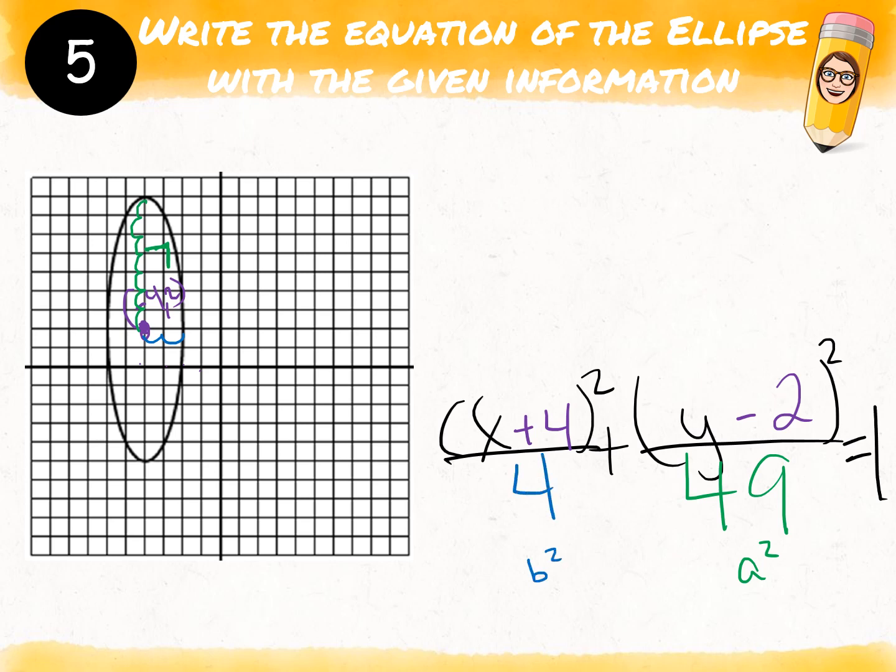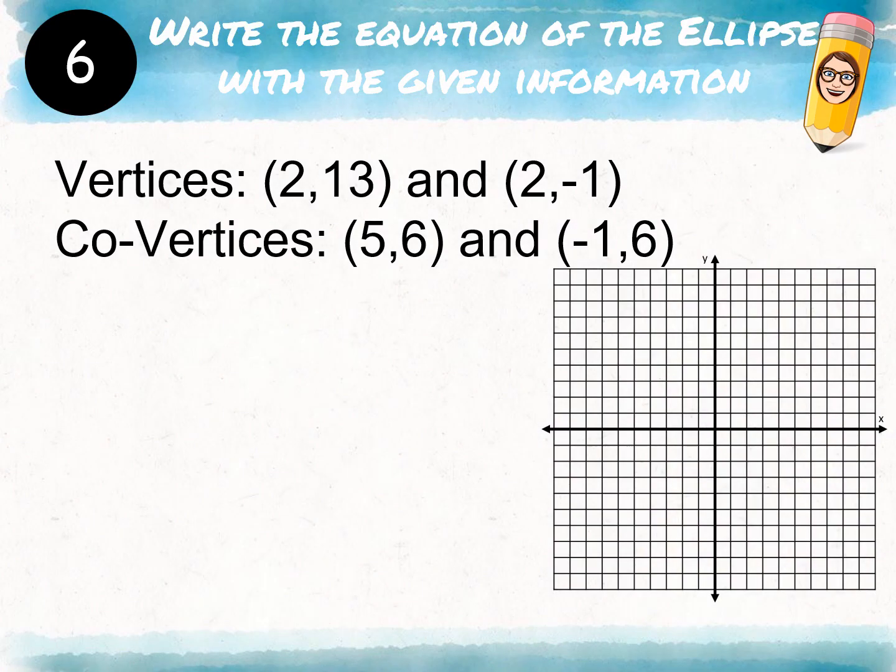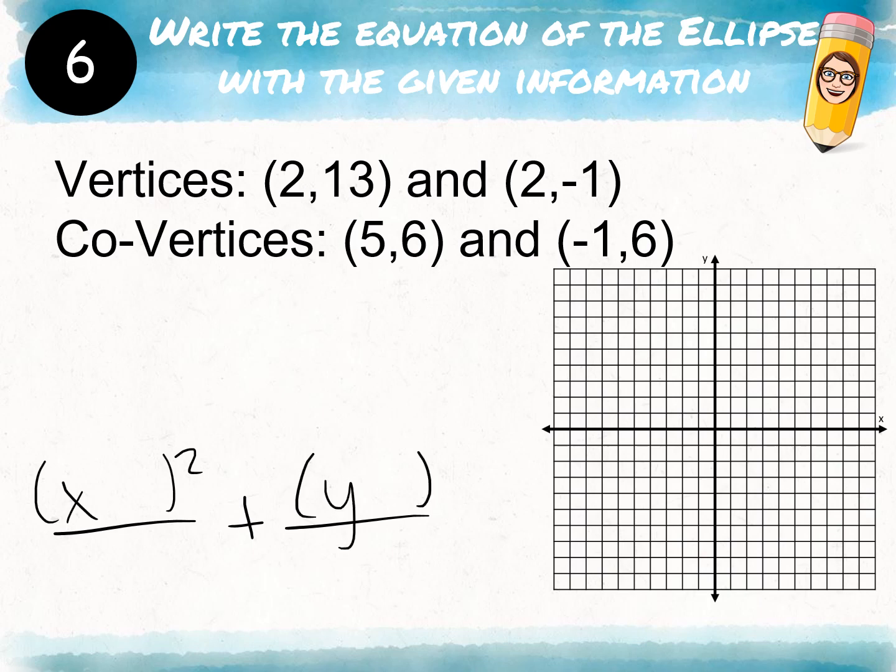So on a graph, you just need to count. But what if I don't have a graph, okay? In these examples, I'm throwing a graph onto my slide here. I would recommend using a marker board or creating some kind of sketch. I think it's very helpful to visualize, to understand the information. All right, no matter what, as I mentioned before, I encourage you to prep your answer. (x - )² over, (y - )² over equals 1.